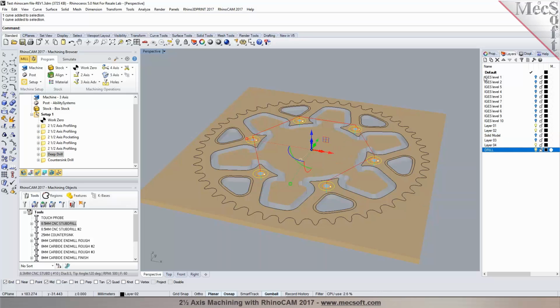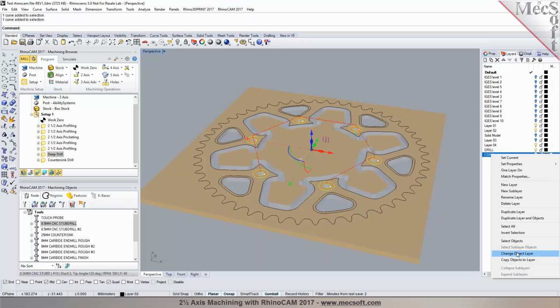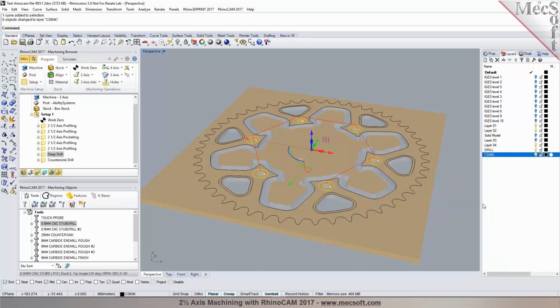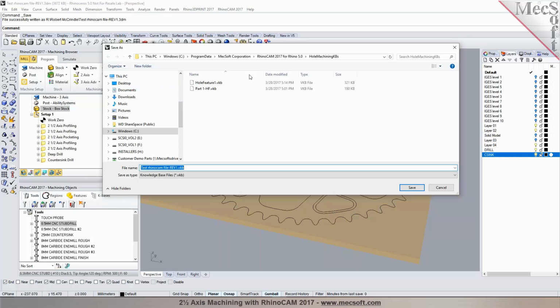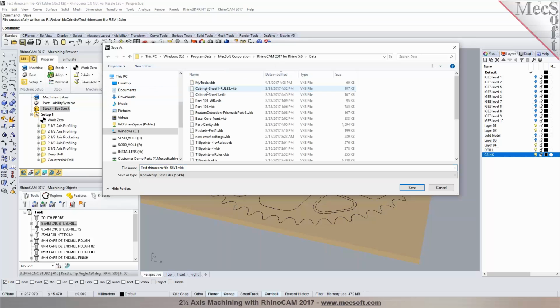I'll make a new layer called countersink. I'm going to change the object to this layer. So now I have these holes on different layers in here, right? I've organized them or structured them in layers. And I'm now going to go ahead and save these to a knowledge base. And I'm going to save it under the data folder.